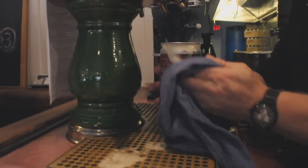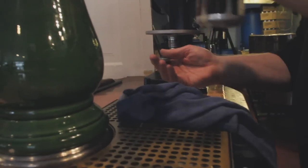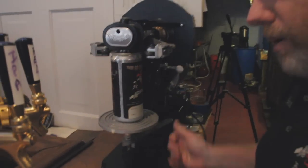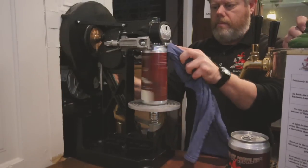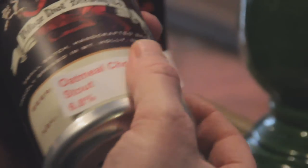That's different from our growlers. The knock or concern on glass growlers with the caps is that it doesn't keep beer long enough — fresh enough and carbonated enough. With the crowler and the way it seals the beer, it was a great way to ensure that our customers enjoy beer as fresh as it can be.